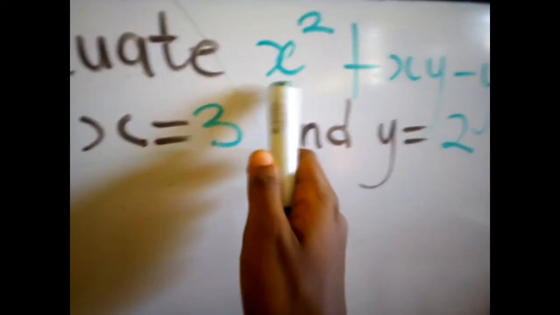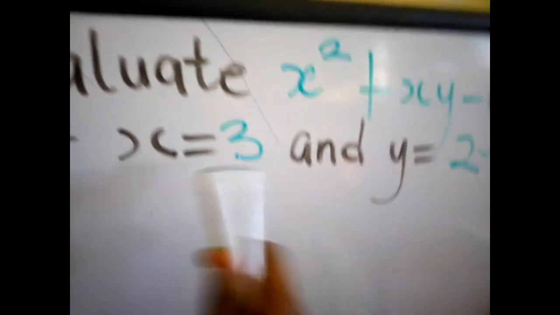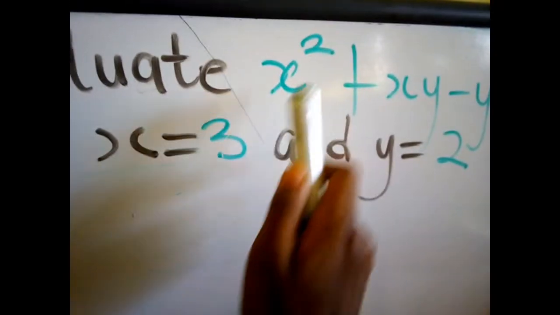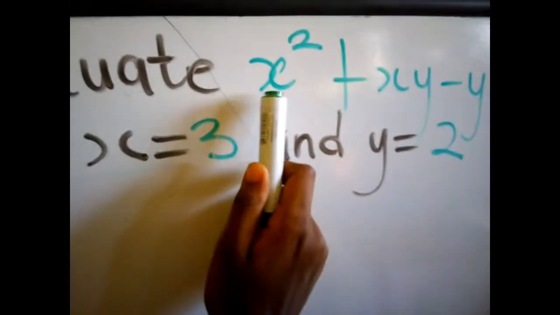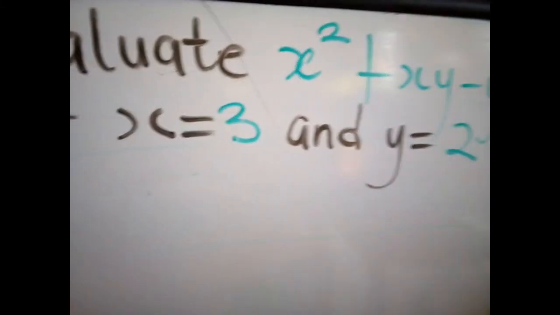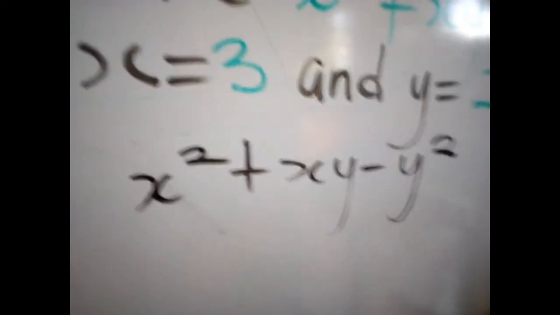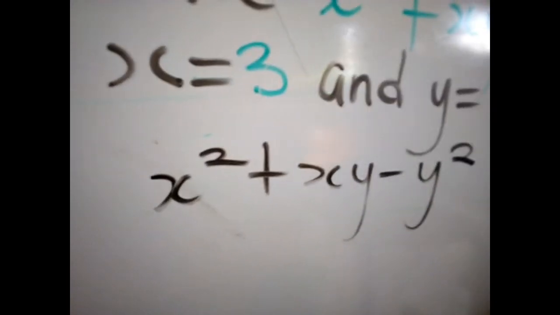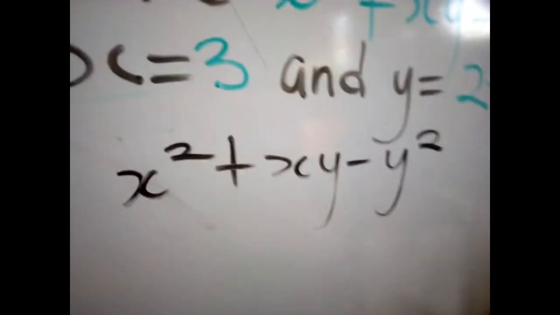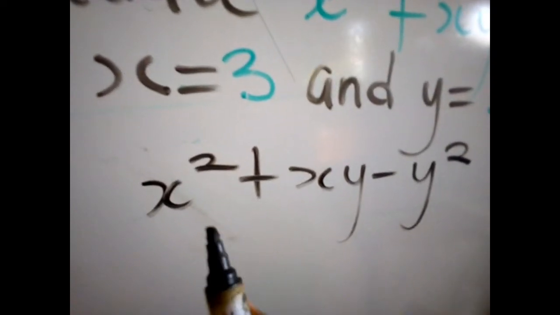When they give you the question to solve, they'll always give you the digit that you have to replace it with. So right now x is 3, so you replace x with 3 and y with 2. That's how everything is going to be. So this is the question. Now we're going to do the substitution so that we can solve it. It's not an equation, so you can just solve it. Basically, you're just replacing this.